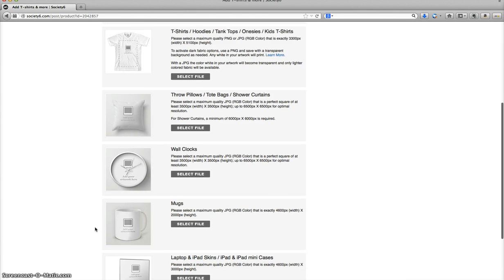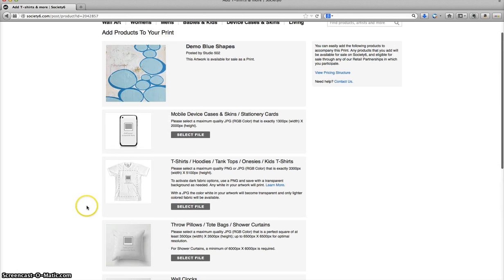And for right now, I'm just going to focus on one of them, the one that we tend to use the most, which is the mobile device case. One of the things that I need to notice about each one of these is that it gives me individual dimensions. Always height and width should be very easily discernible. So 1300 pixels wide, because it says width right here, times 2000 pixels high, which makes sense because our normal orientation for an iPhone is vertical. I can't select my file yet because I haven't cropped my photo.